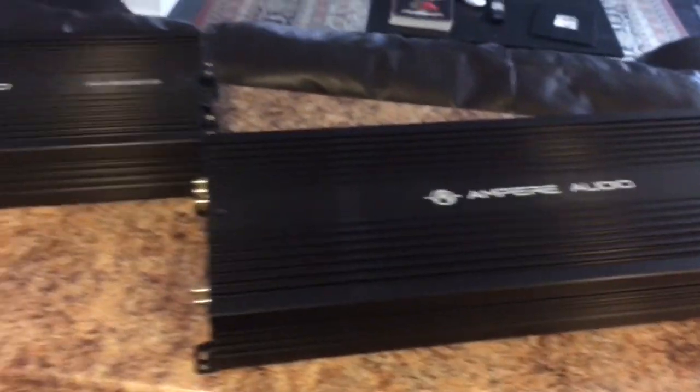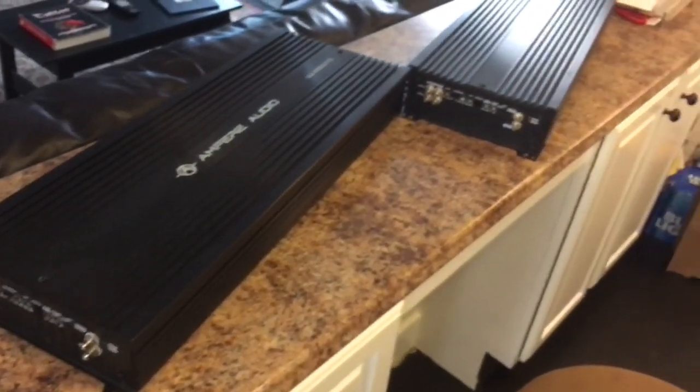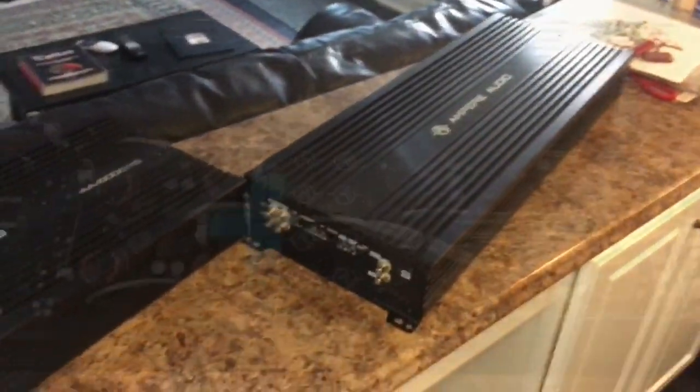So that's basically these amps in a nutshell. They're identical. They're all made the same. They all look the same. I'm sure these have matching boards to other things. I heard that the same thing is used in other boards. So, yep, not bad.